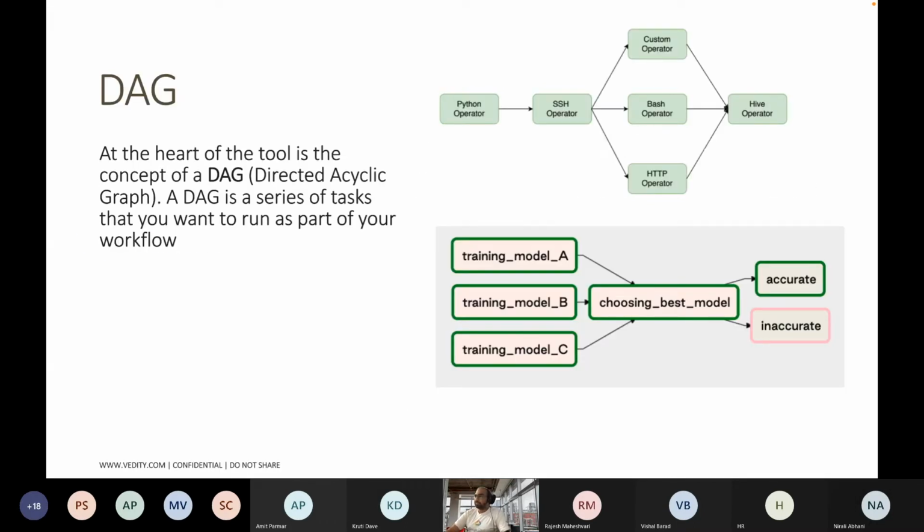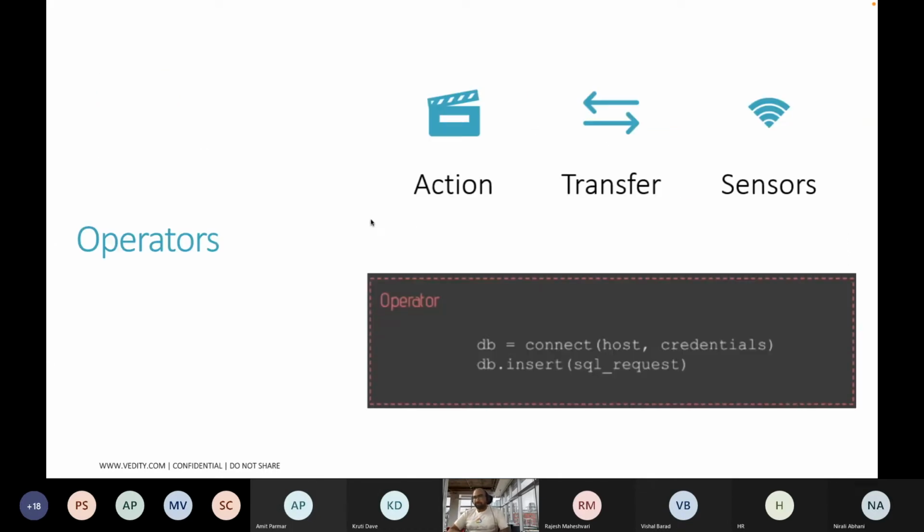Operators. Here you can see the different operators: Python operator, custom operators. What are these operators? There are three types of operators in Airflow: action operators, transfer operators, and sensors. Action operators are responsible for doing some kind of action. Like with a Python operator, Python is going to do some action. Transfer operators are used when you're transferring data, like from Postgres to S3 or Hive to S3. Such things can be done using a transfer operator, particularly when there is a data transfer task. Sensors. Sensors are one kind of task which continuously works, continuously monitoring something.